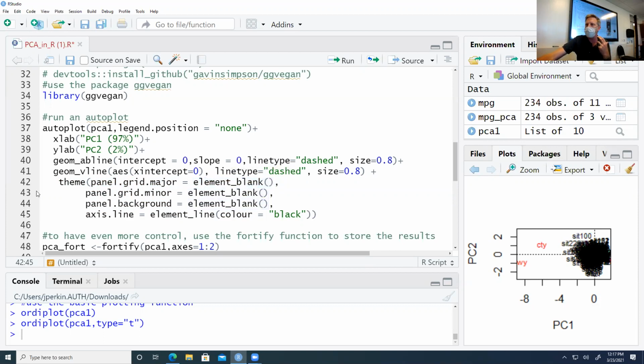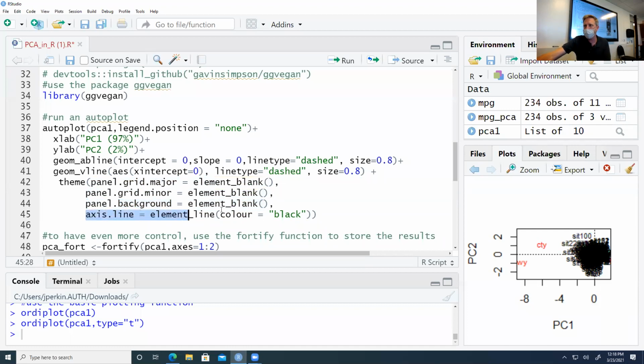Okay, then I did a comma, and I went to the next line. So all of this is nested. Notice all of this is nested within theme, okay? I just did the comma and went to the next line so that we're not chasing code across the screen. Now I did panel.grid.minor and did element blank, same thing. So the minor grid elements that go across there will be gone. And then panel.background will remove the gray. If you do the same element blank, it'll just be a white background.